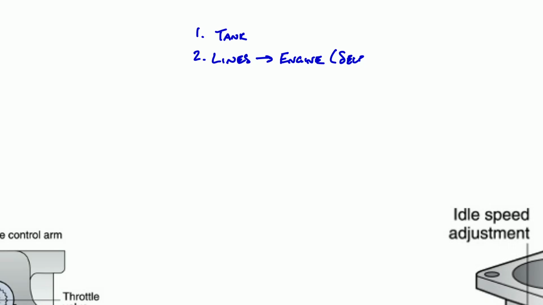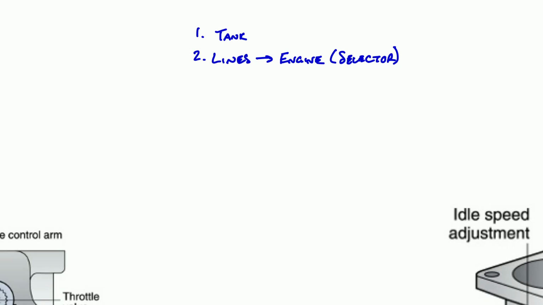We're going to take a look at the subsystems within that tank. So we're looking at things like drains, fuel quantity senders, the connections to the tank, breather lines, vent lines, all the different things that are up in the tank. After that, we're going to start looking at, number two, our lines that connect to the engine portion of the fuel system.